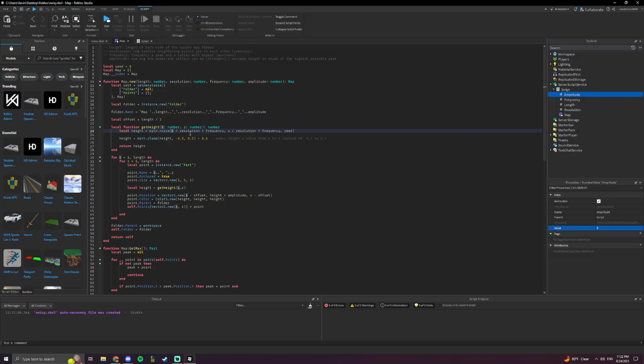So you have to make them not integers. To do that, we divide it by the resolution, and to get the waviness, you also need to multiply it by frequency.